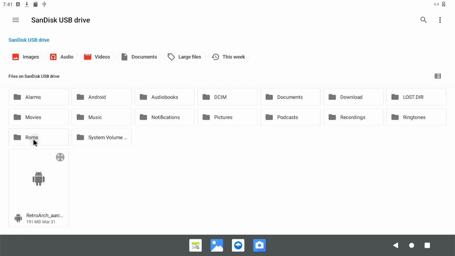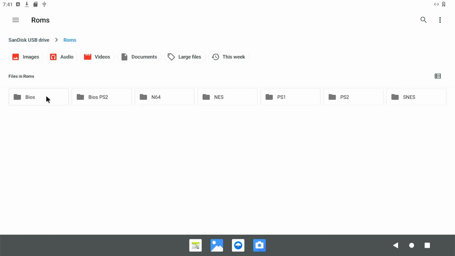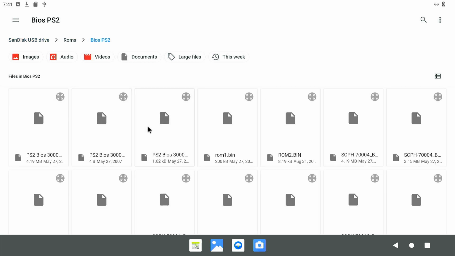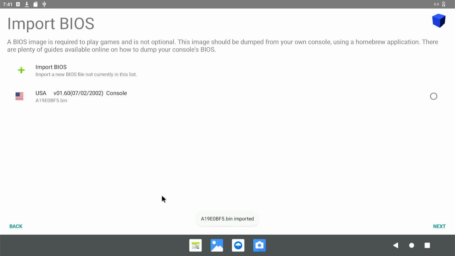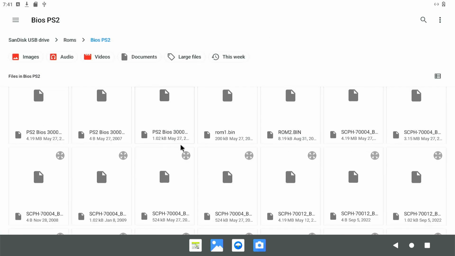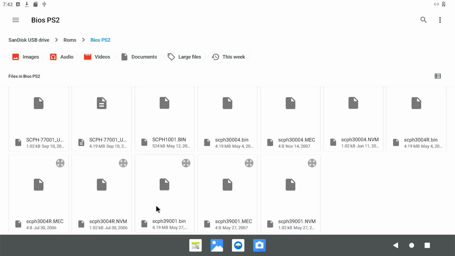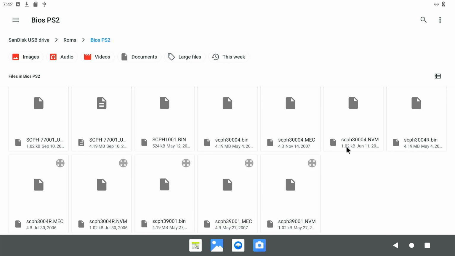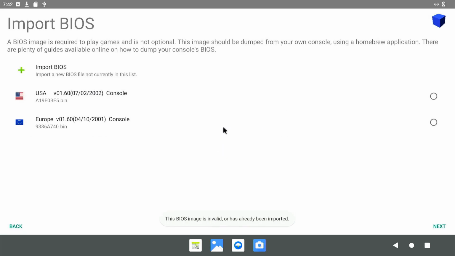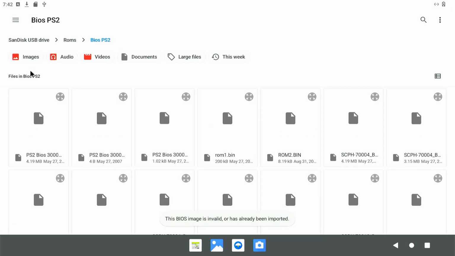It's under ROMs, PS2, double click on it. I think it's the .bin file.